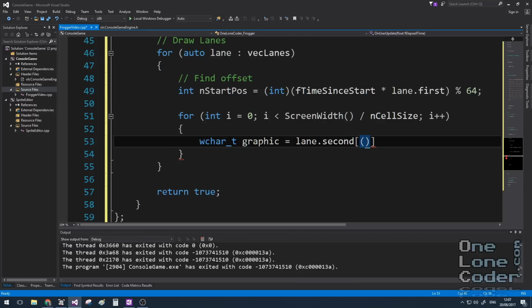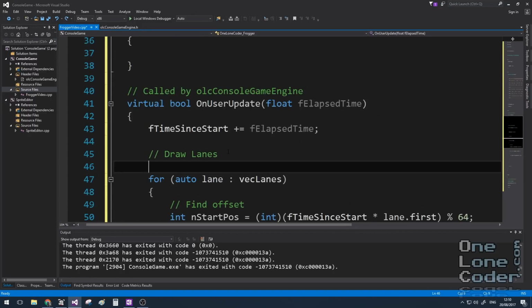And now I've calculated my start pos, and I know my offset into the number of cells going across the screen, so I know where to start in the string. But I have to be careful here. I also need to use the modulus operator again to make sure I don't go beyond the length of the string. So I know the left-hand side of the screen is always going to be a smaller index than the right-hand side of the screen. I'm going to add an X and a Y variable so we can keep track of which cell we're drawing. I feel this might be useful later on, and don't forget I can see into the future, of course.